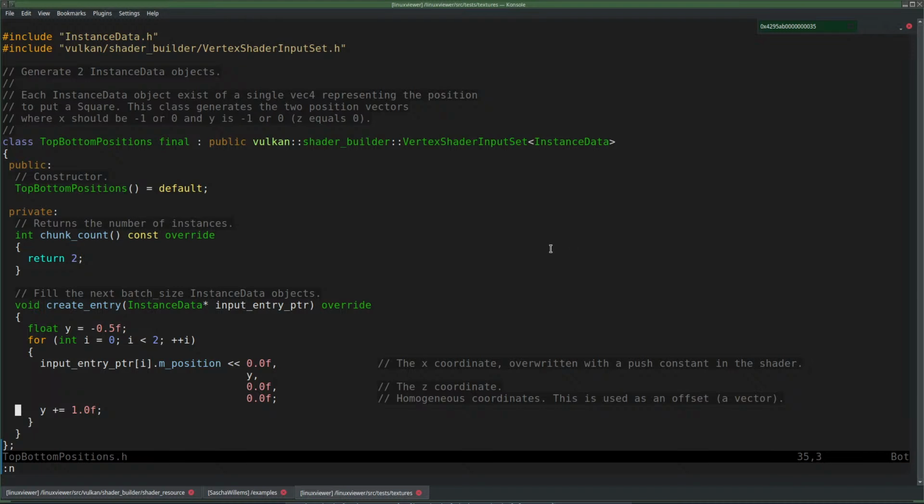Something is really strange though. I'm returning 2 here on the chunk count, and I'm having a loop. Because I expect that whatever the chunk count returns is expected by the create entry to be filled. So because I return 2, I'm filling 2 entries here with data. Now what if it's calling create entry twice and it expects me to fill 1 entry?